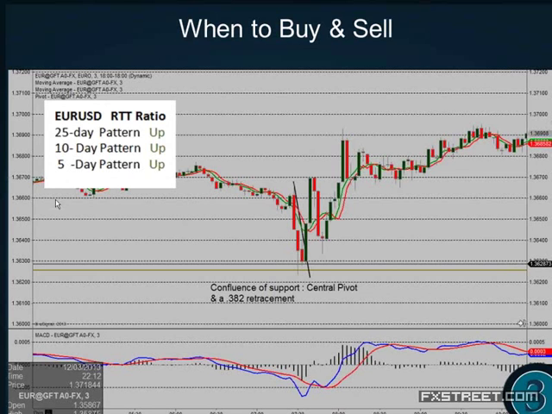And this is actually the December unemployment report in the euro, where it went down, a very bullish number for the U.S. And everyone thought, oh, it's a bullish number for the U.S., the euro's got to go down. Well, the euro just went down. It set you up, gave you a buy setup. Buy signal. Majority of patterns were up. Market found support on a confluence of support. In this case, you had the central pivot and you had a 382 retracement. Boom, the market's going up.